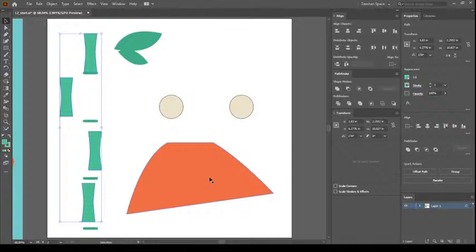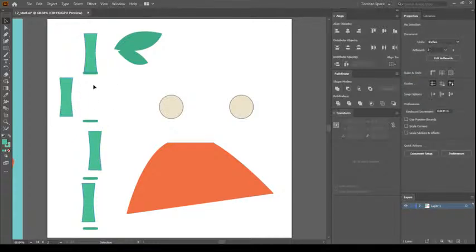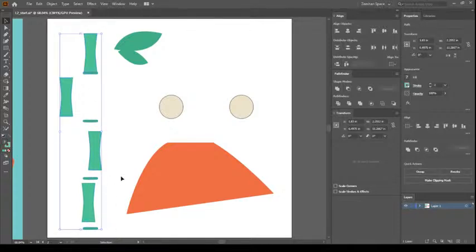What I will do right now is align to the key object, because the third option you will see here is the key object. Now what is the key object? Key object is the boss. Like in our case, this is maybe the boss, and I want all of these to follow where my boss is. Okay, so instead of selecting only these items, I will select these small ones also, like the separators also. So I will make a bounding box around it, so all of them are selected.